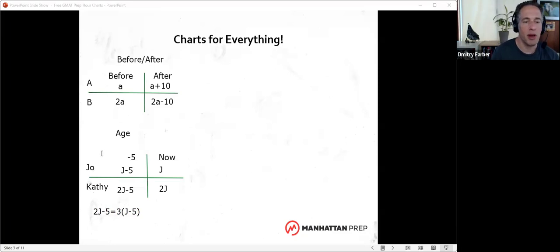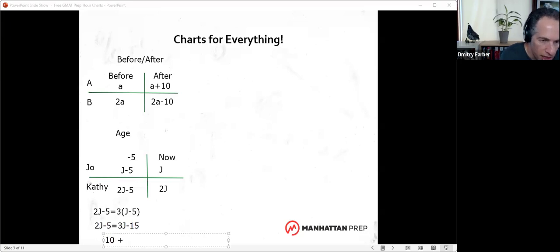In the end, they might ask you about a third time frame. They might say, how old will Joe be 4 years from now? And then we can do that separately. We don't necessarily need a chart for that if they're not saying anything else about that time frame. But just getting those time frames straight is very valuable. And so we can go from there and find an actual age, right? In this case, we'd go in there and okay, 2j minus 5 equals 3j minus 15. And so we'd get j equals 10, and we could verify that.